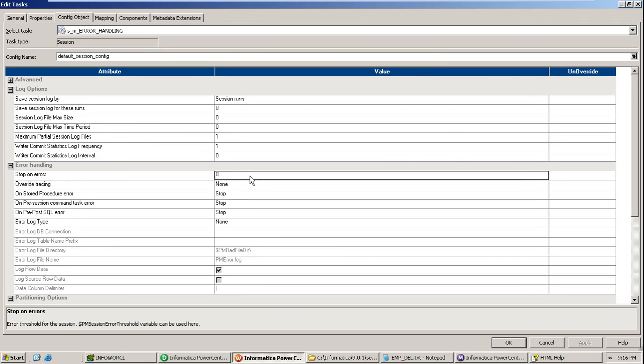As this is 0, 0 is nothing but unlimited non-fatal errors you are allowing. However many there may be, it will allow it. For example, if you change it to 1, the meaning is that not even one error is allowed. If it is 0, you are allowing all, and even though you are getting errors, you are still proceeding further. But when you say 1, it will not allow even one error, it will fail. So I have just given the 1. Let me show you what will happen now.